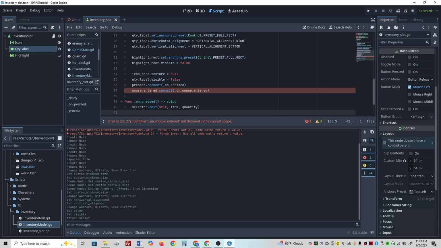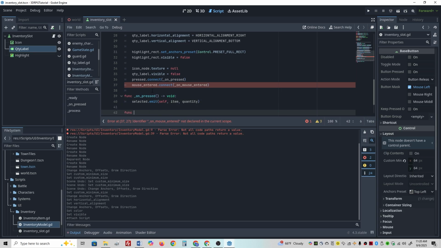And then it's going to throw a fit until I create the on mouse entered function, which is going to be the hovering.